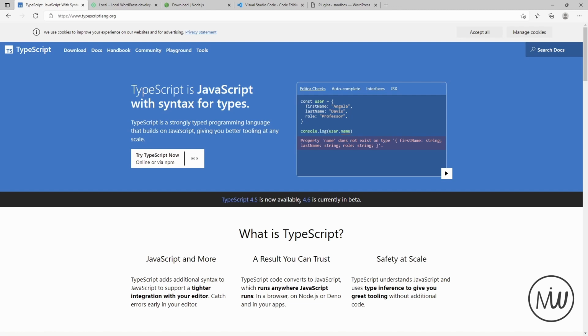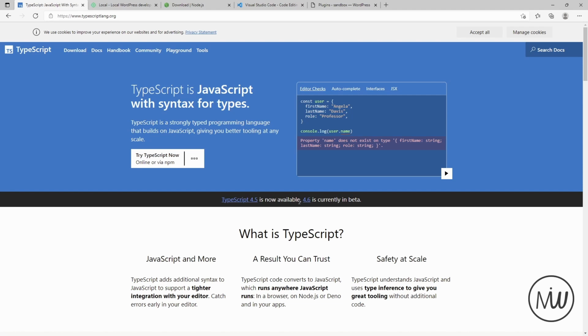According to their own site, it's JavaScript with syntax for types. And it basically means that types are now supported in JavaScript, or now supported already a long time, but TypeScript adds support for types, meaning that you can declare what types your variables are. In the end, TypeScript will compile to plain JavaScript, but this will greatly enhance the developing experience. And I will be showing in the code later what it actually means to define types.